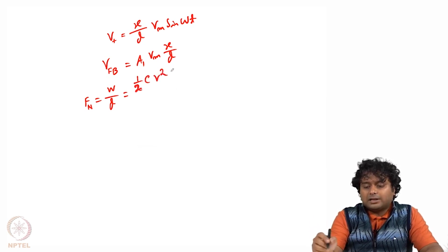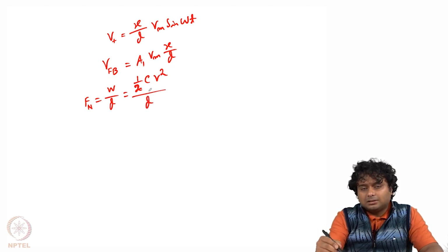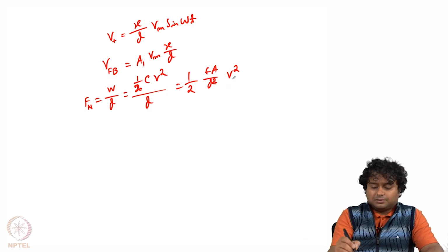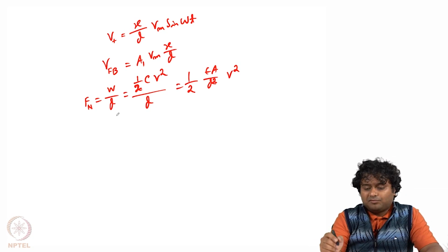From electrostatics we know the energy stored is half CV square divided by D, and D is the distance between the two plates. So again C equals epsilon A by D. Then there is this V square, and because of this another D, it will become D square, because 1 by D is coming from the C, and then there was already a D. So it is epsilon A by D square into V square. Now this is the force between two parallel plates, the normal force.